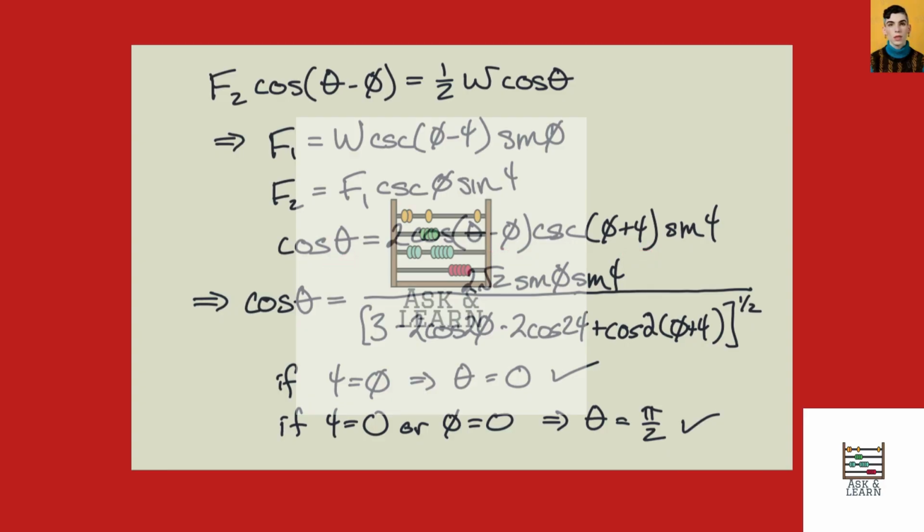Again, you can use some trig identities and do a whole bunch of messing around, and find that cosine of theta turns out to be this really ugly function of phi and psi. There's not a lot I can say about this, but we can check some limiting cases. In the case when they're equal to each other, like this, then theta equals 0, which makes sense. If they're equal to each other, then theta should be 0.